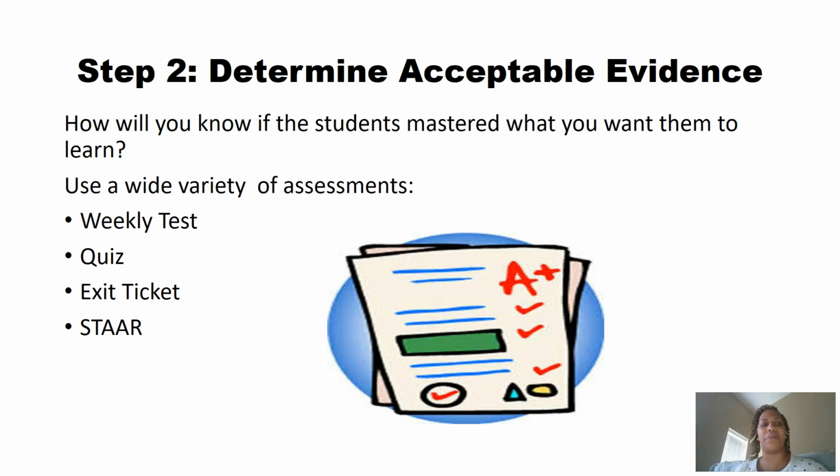So you need to give them small chances to achieve. And so then you can go back, look at your data, and reteach if you need to. But don't measure the test only by STAAR because that comes at the end of the year. You need to know before the end of the year if the students have mastered what you taught. And do you need to go back and reteach?